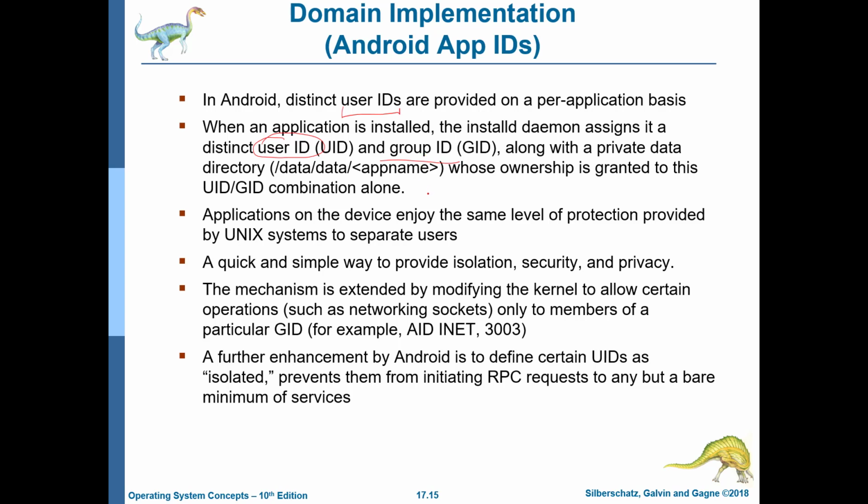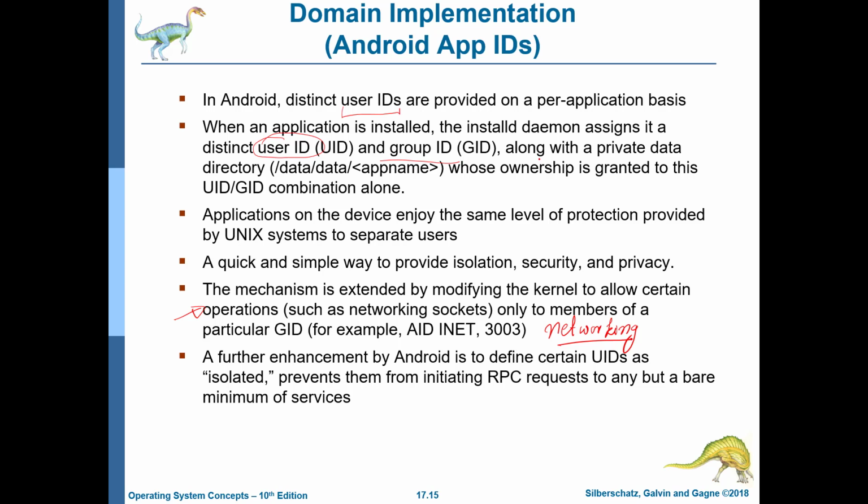So applications that are running on the device pretty much enjoy the same levels of protection that you would expect from a Unix system. And furthermore, it is possible to restrict the services of the kernel, or any service, let it be networking or the camera or anything, to a particular set of applications. So in this case, as I said, the idea is slightly different.